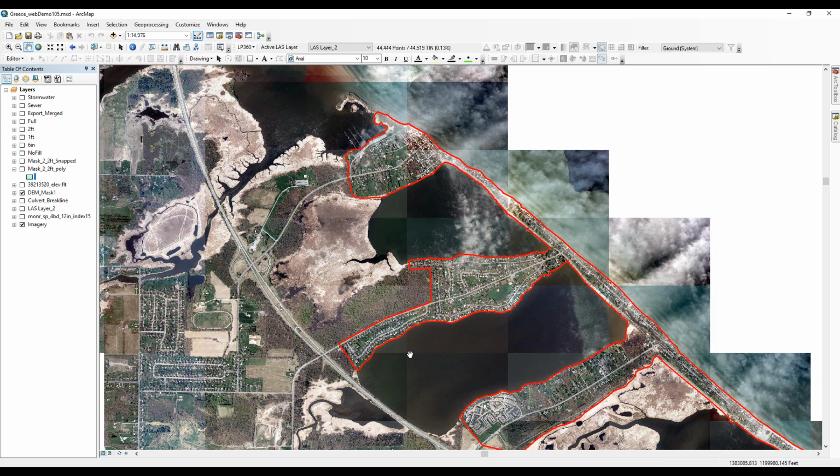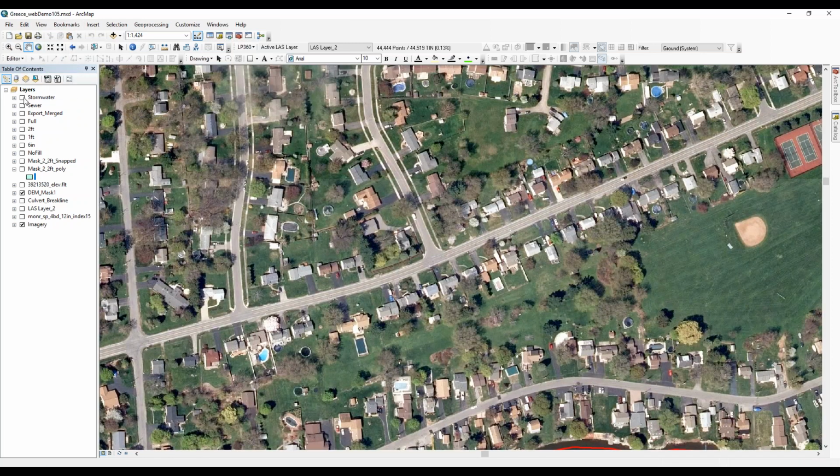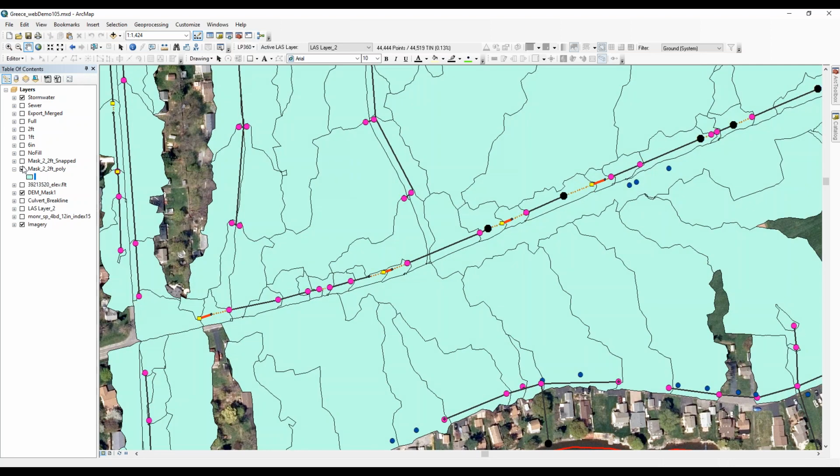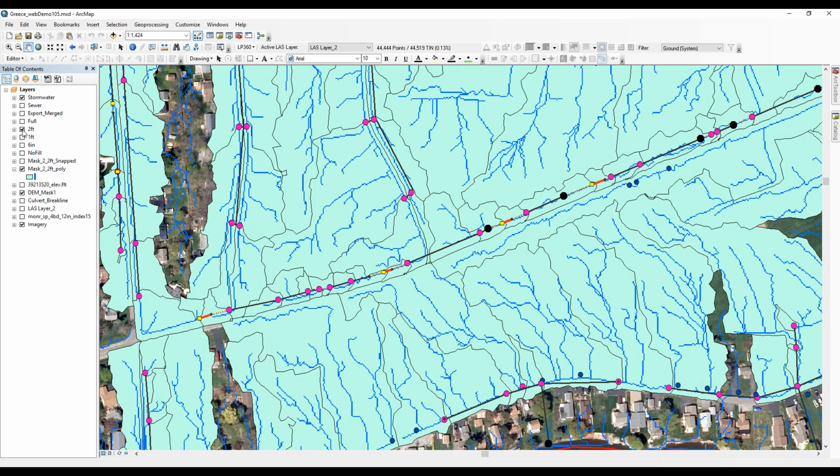And this is a part of the town of Greece that's been experiencing a significant amount of nuisance flooding. So if we zoom in a little bit here in an area, and I show you, we've got the stormwater infrastructure data that we got from the town DPW, and we run the surface modeling on it, and we end up with drainage areas calculated and the flow areas calculated.